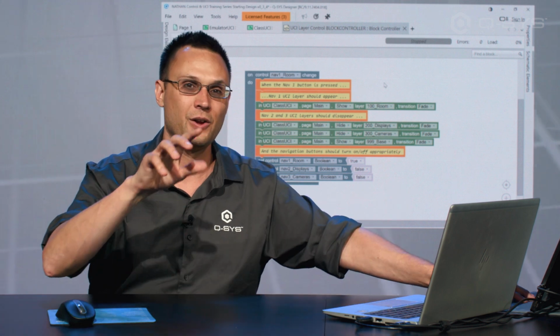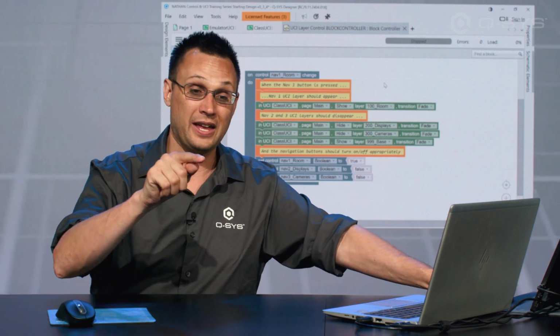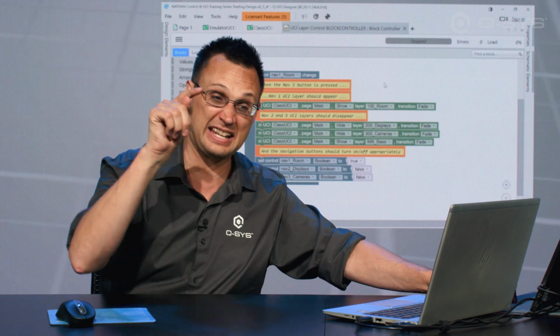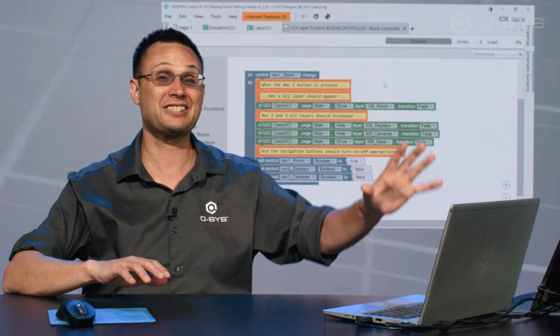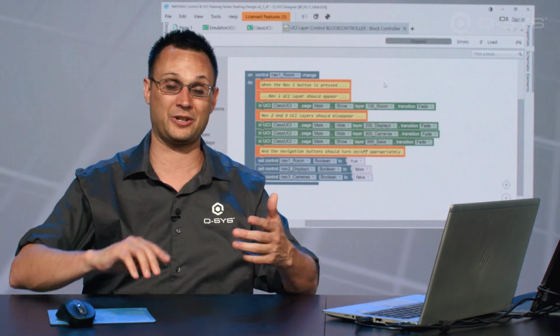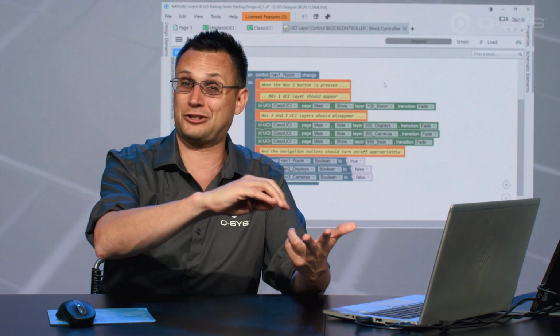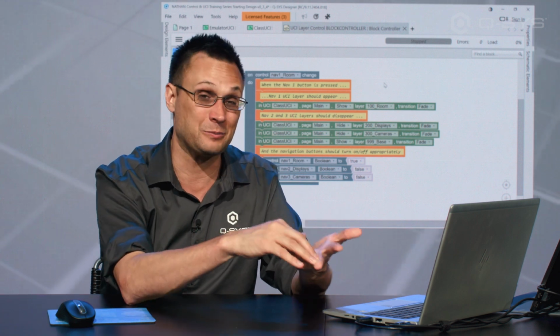No one does that. You want the same behavior to be true if it's on or if someone accidentally hits it again. So in this case, all of these things will be true whether someone is turning it on or whether someone is turning it off, because we don't want them to be able to turn it off. That's not how this functionality works.